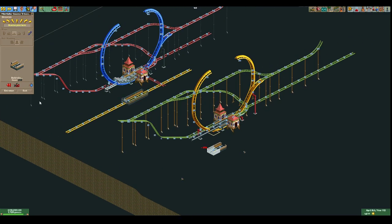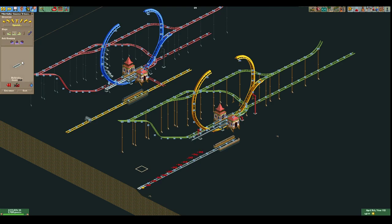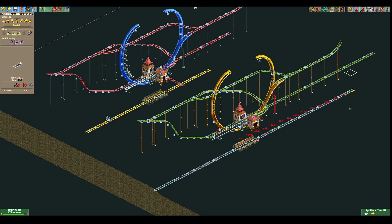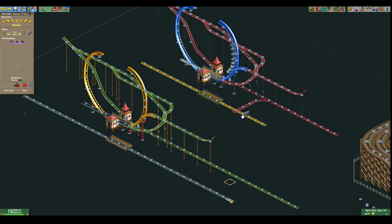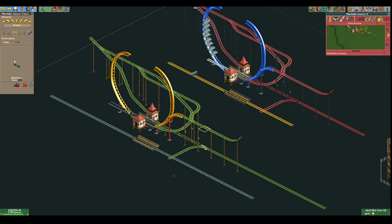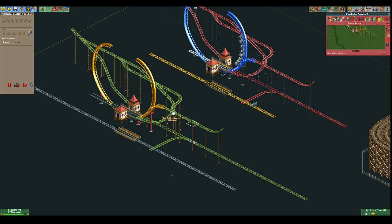We turn on our height marker to make sure we get the right height: negative four, then build two back - three total - and now go forward as many as we want. This one is optimized and you can adjust it later since it's not the ride actually running. Then we build backwards as far as we want. The key bit is bringing this curve over and in, coming off that last brake. We delete that 9 mph brake, build the curve, go straight until it intersects - that creates a merge. Then we rebuild that 9 mph brake.